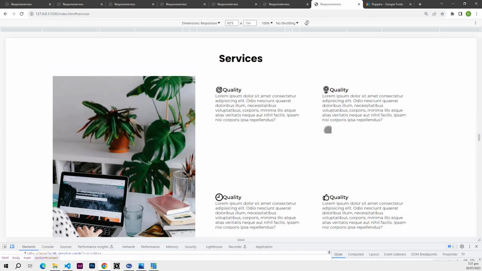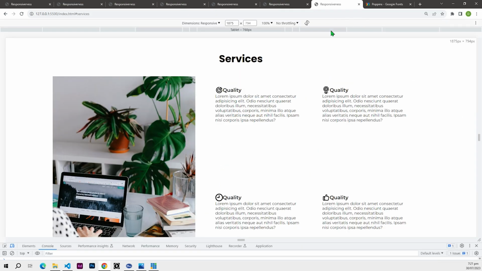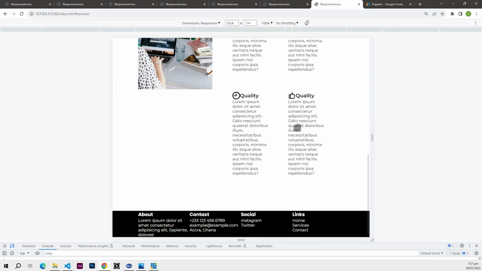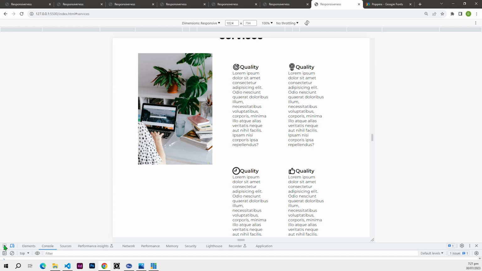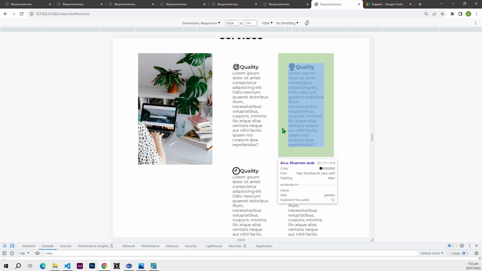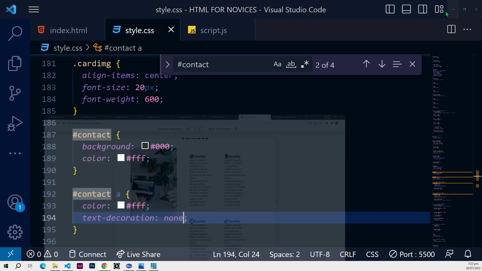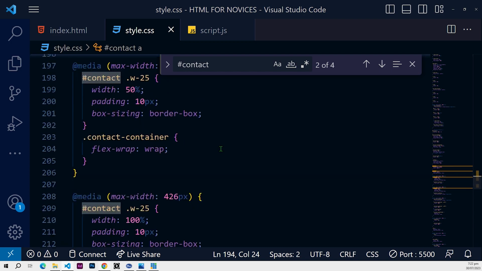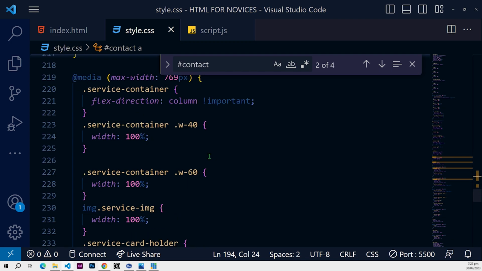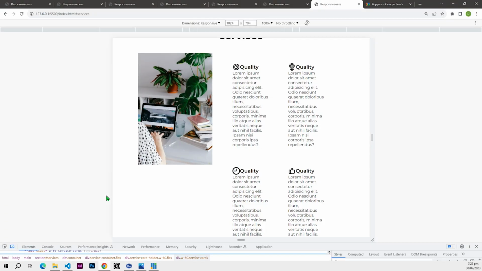But I quickly want to work on the 1024 because it didn't really look good for me. Let's see what we can do. Maybe the padding has to be reduced. So that's the services section, right? So I'll quickly use the inspector in the browser.